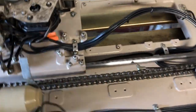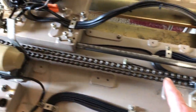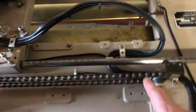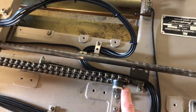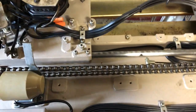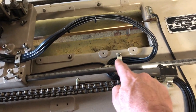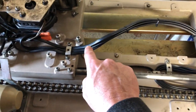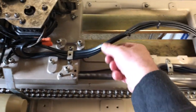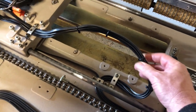I should also say that I fit all this together. The chain assembly, which drives this whole sled here, I put that all together so I could make sure that I routed this correctly and was not going to interfere with some of the tighter spots. And it works fine. However, this is sort of temporary. I'm going to buy a wire loom. They have looms on Amazon, it probably is going to cost me $20 for 100 feet of it. But it's kind of this mesh.